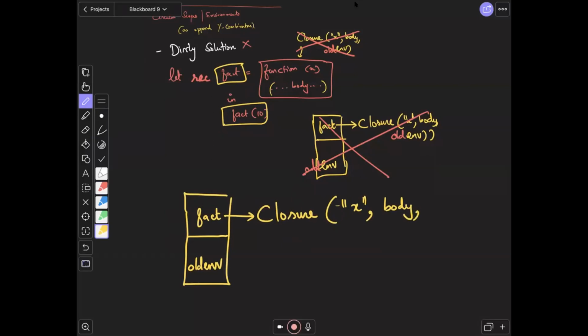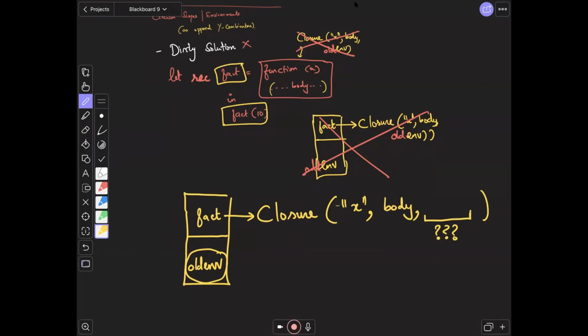And then remember, there needs to be an environment here. What environment should I have here? Obviously, in the previous solution, I had the old environment, and that doesn't work, right?